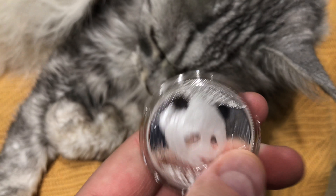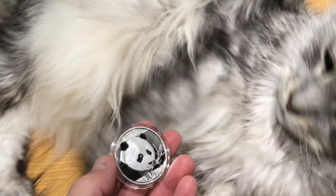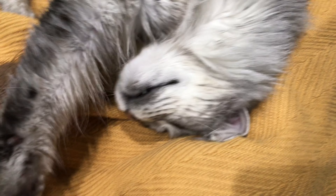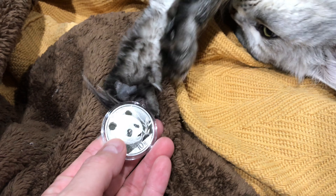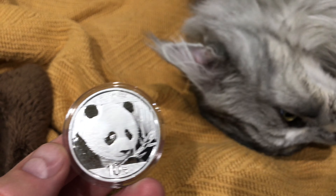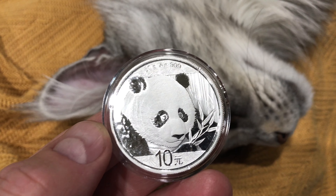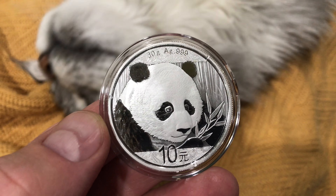And then you got the panda. Hey Sean Cunery, have you ever been to a zoo? Excuse me sir, have you ever been to a zoo? The reason I ask is that pandas live in a zoo, unlike you. Look at the panda — he's like, 'I'm on a coin!'